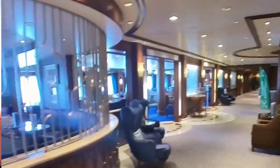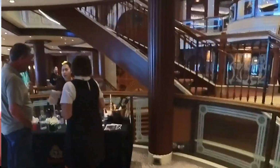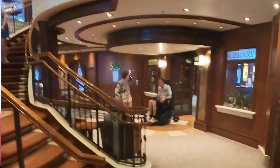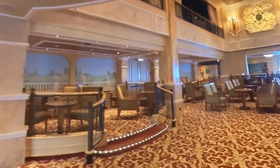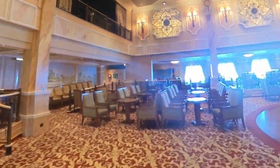And one morning, the captain said over the announcements that there were dolphins on the port side, which is the side we were on. And we could look out our window and see the dolphins because we were really close to the water level. So that was kind of fun. We enjoyed it. I would do a window view again. It wasn't bad. One of the advantages with the Cunard ship and all the seating areas, having a stateroom that just had the window view, was that we could go out and find plenty of places to sit, and we often did. And we could sit and relax and not have to be in our room.